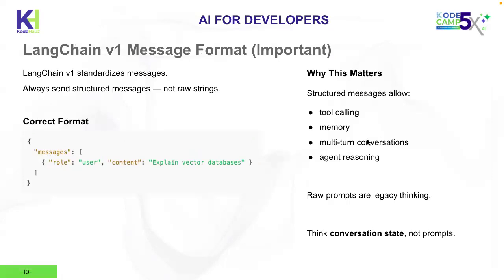Structured messages will allow you to do tool calls like we have seen already, allows you to maintain the memory, the conversation history, and of course the multi-turn conversation. And it also helps with agent reasoning, because if you just use a create agent to create an agent, then you just throw your tool calls in and then you have agent reasoning. So of course it's clear we are no more in an age of just a single prompt. We are now in the agentic age.